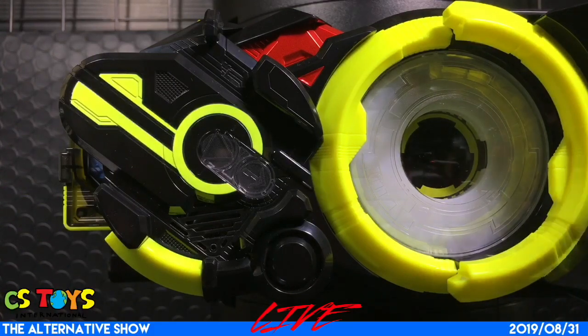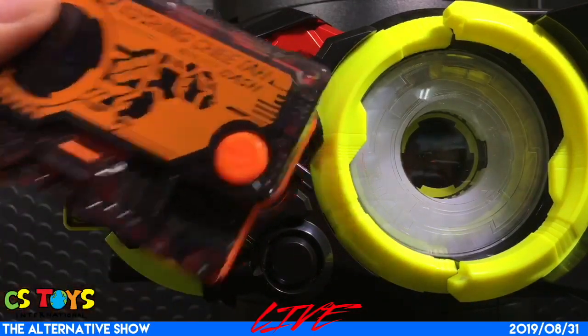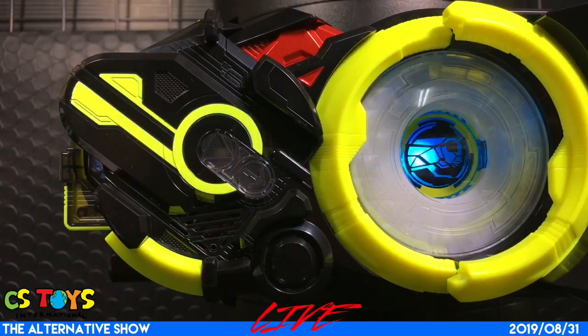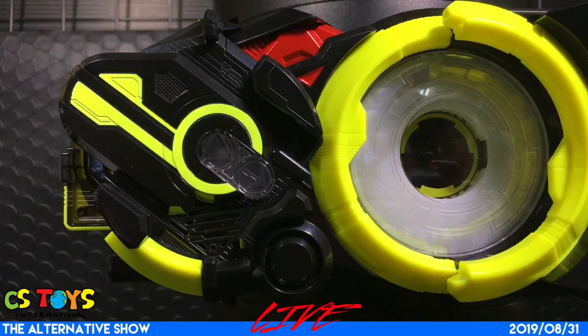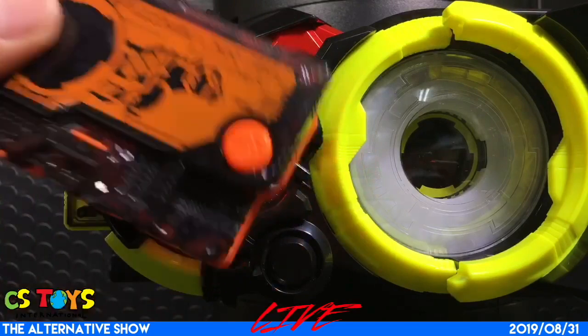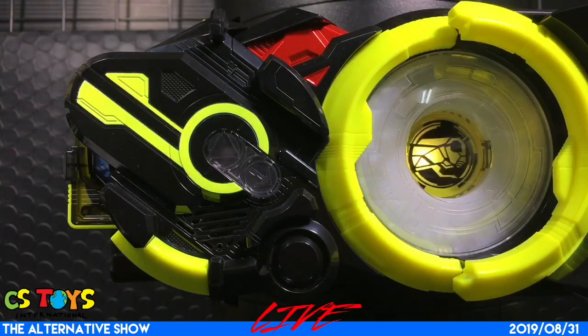Okay, so as we touch more, we get more sound effects. Pitch rise, bite rise, kilo rise. Rising Kilo Impact. All right. And pitch rise, bite rise, kilo rise, mega rise, giga rise, terra rise. Rising Terra Impact.